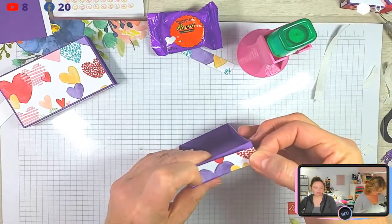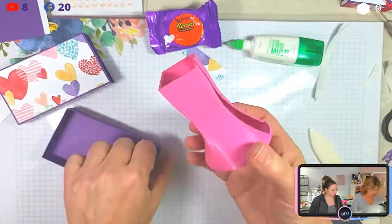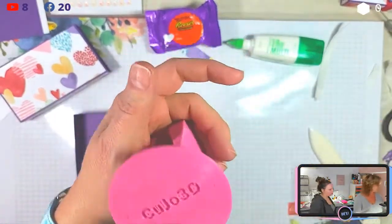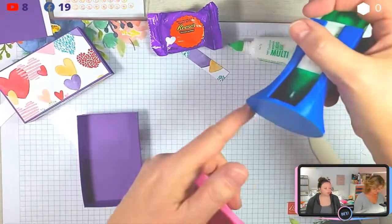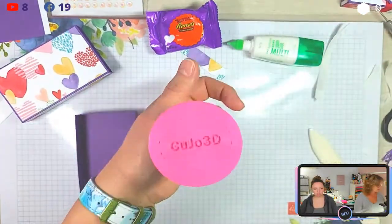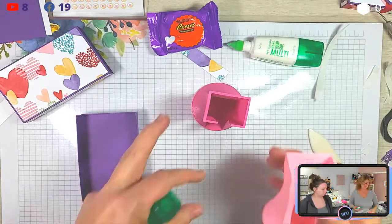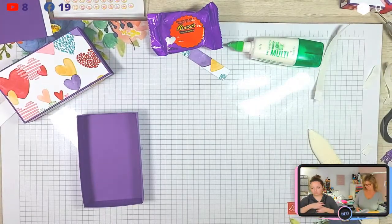Where'd you get the glue holder? I got it from Etsy. It came from Canada. Vicky Spicer bought these as an onstage gift, Milwaukee 2018. We had different color ones, like a blue one. The purple one died. The bottom part started coming apart because they're 3D printed, since they're so loved. So I wanted to order some pink ones. Here's Cujo 3D on Etsy. We got this color, which is pink, hot pink maybe, I can't remember. We got two different kinds of pinks to see what they look like, and I like them both, so I'm happy we got them.